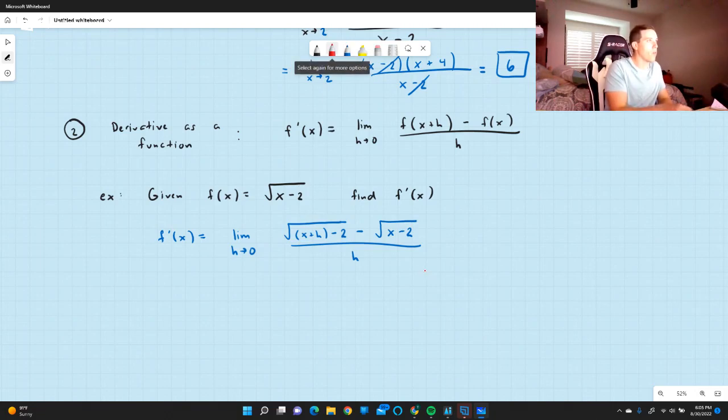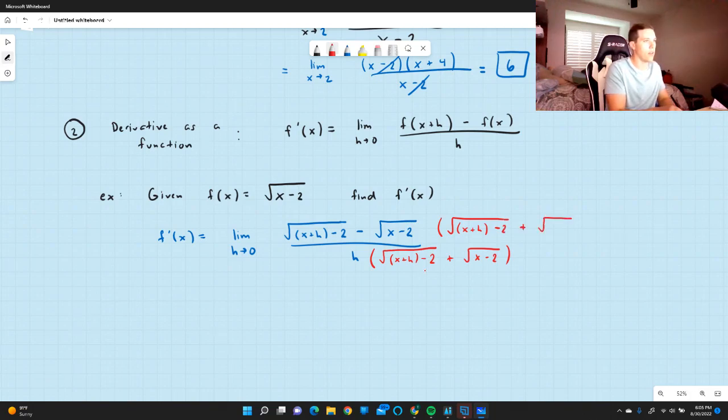So we're going to evaluate it, but most of the time we're not going to do this by hand because we have shortcuts that are way faster than this. But we're going to use a conjugate. In theory, you could use L'Hopital's rule here, but don't. It's a little weird to use L'Hopital's rule to find a derivative, in a limit problem involving a derivative when you're finding a derivative. It just doesn't make sense. This is the definition of the derivative. You're supposed to do this when you don't know how to find derivatives, so why would you take the derivative of the problem? Just don't do it, okay? When we get to the AP test, fine, but I actually want to see you doing the conjugate.